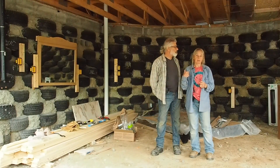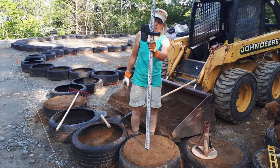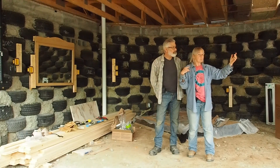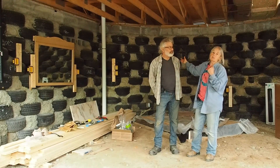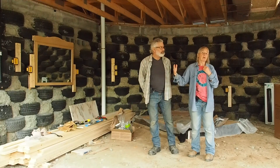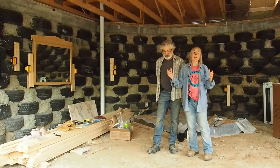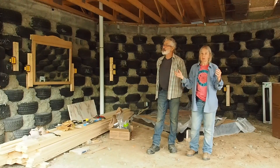We were somewhat regretful for that decision, but not really, because it looks cool. The other reason it's good is that it adds structural strength because of the curve and the way the tires are all tied in together. The more modern earthships now are a lot of them straight across and back up again, and they have to be fortified with concrete buttresses at intervals to strengthen the wall. A lot of people have chosen to do their interior walls in wood rather than the heavier tire walls that we have here.